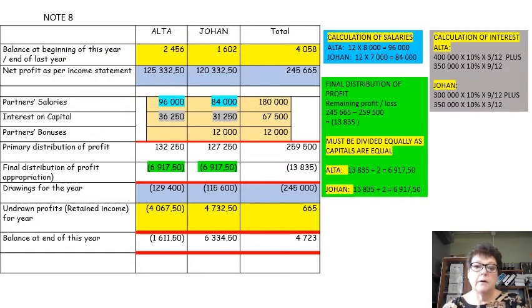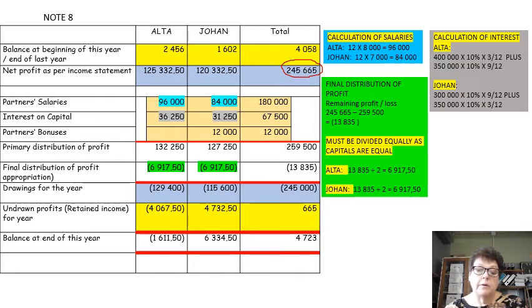Note 8. For note 8, you start with the balance of the current account as at the end of the last year or beginning of this year. Those balances were supplied. It's in that yellow block. It comes from your textbook. Then the second part is we now have to divide the net profit as it is in the income statement. This net profit was given. You cannot divide more than that. Otherwise, you will have to pay in the difference from your own money.